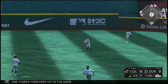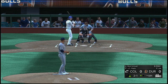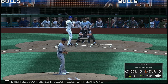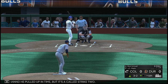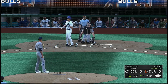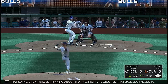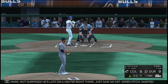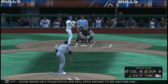Something has to give. Here's the payoff pitch and there's their first hit of the game. The game's been struggling on offense — let your defense work for you right here, pound the zone. He pulled up in time but it's a called strike. Hit hard but it's foul down the first base side. He wants that swing back — he crushed that ball, he just needs to stay back a little longer. Lifted the other way down the left field line and it's a foul ball.